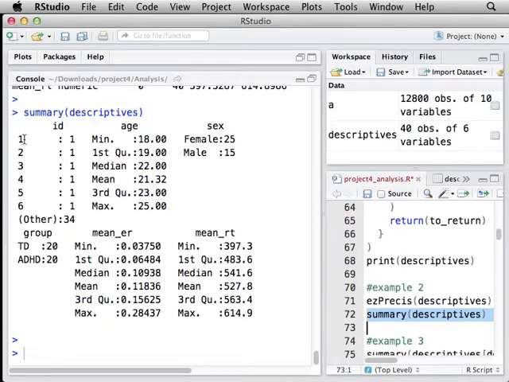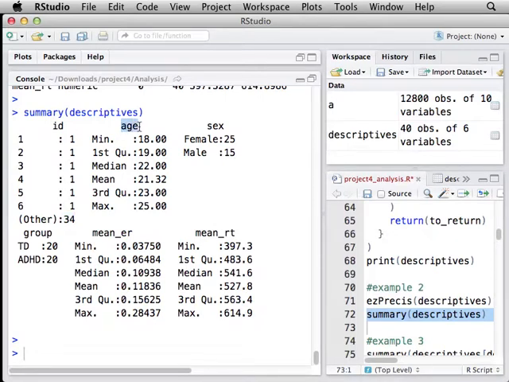For columns that are factors, you'll just see a list of the first 6 factor levels and how many rows that factor takes up in the data frame. ID, well, there's only going to be 1 row per level of ID, so they each have 1 there. But it tells us, in addition to these 6 levels, there are 34 other levels of ID, for a total of 40 levels of ID.